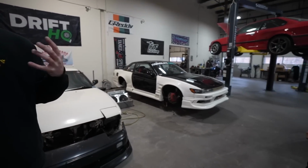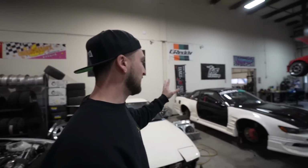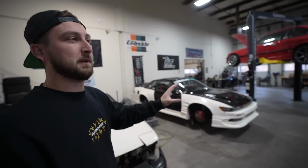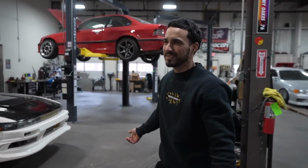It's beautiful. At this point, I was really bummed that now I no longer have factory metal up front, right? It loses that pure street car feel to me, and I was kind of hoping to almost retire this car before it got to this point, but the more I drive, the more I realize that at the end of the day, this car means way too much for me to want to retire it. And what, am I gonna build another one? No, it's gonna sit. It's no fun.